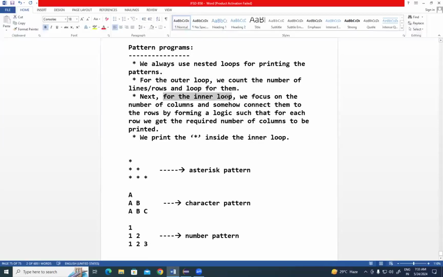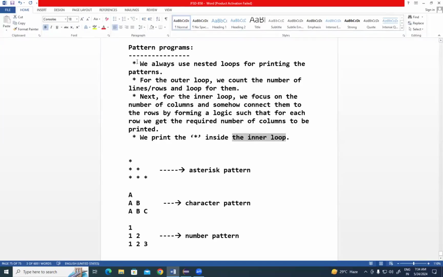Next, for the inner loop, we focus on the number of columns and somehow connect them to the rows by forming a logic such that for each row we get the required number of columns to be printed. And we print the asterisk inside the inner loop.